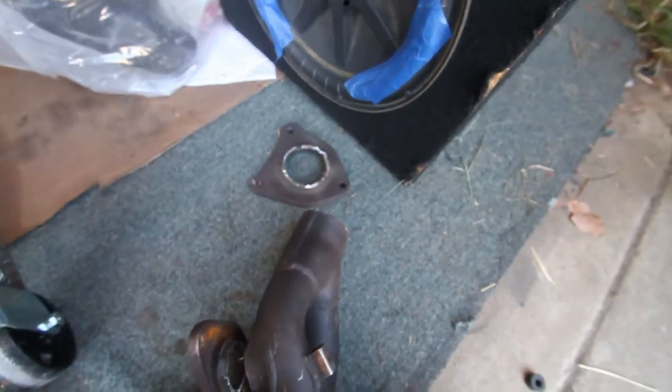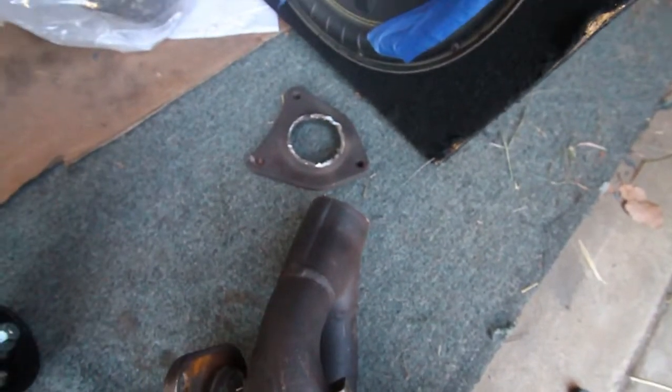All right, so there's the flange cut. I just went right on the original weld. These flanges are actually easier to take off than the JDM manifold flanges, just because of the angle. You can get an easy cut.